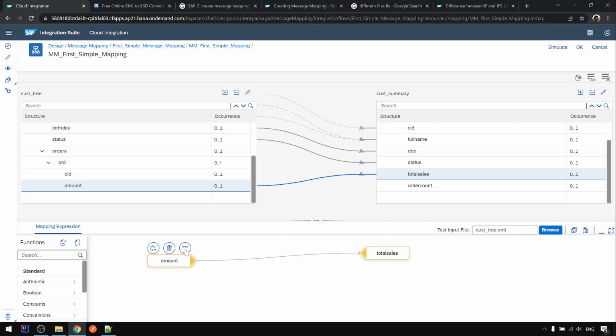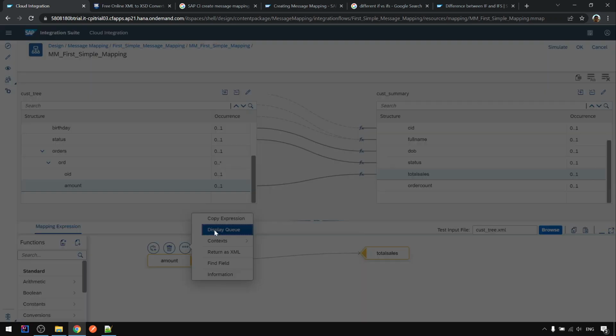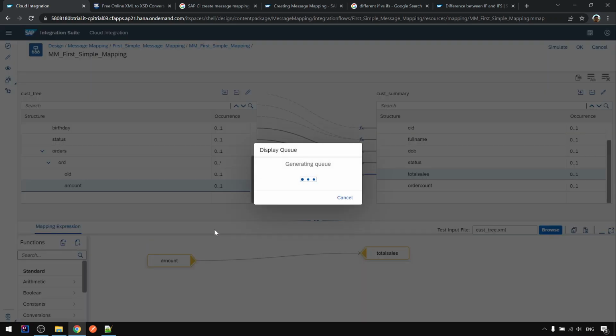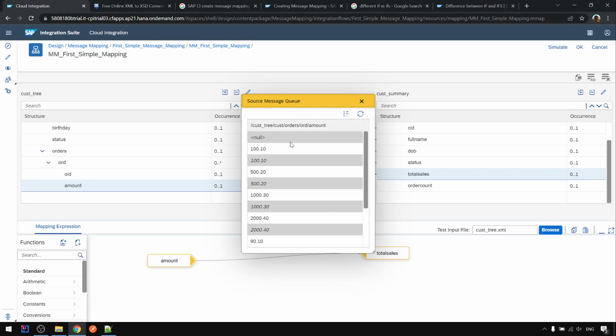Okay, now if we click on this three dot and display queue, you will see there's a 5 value.